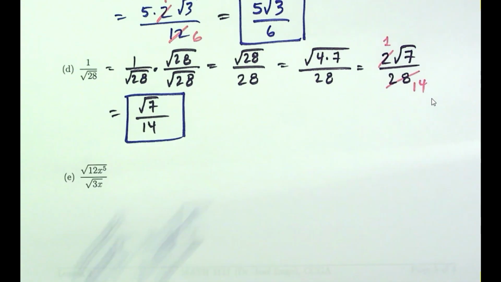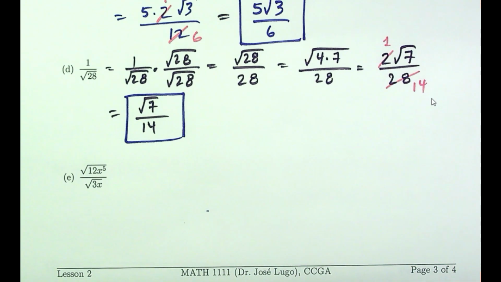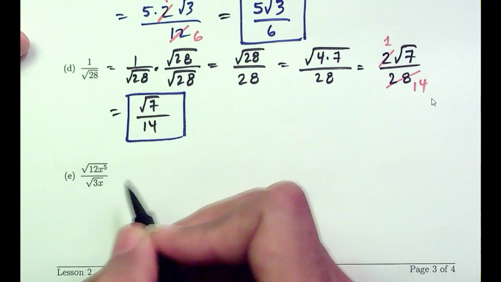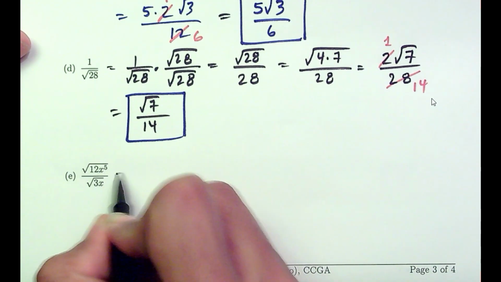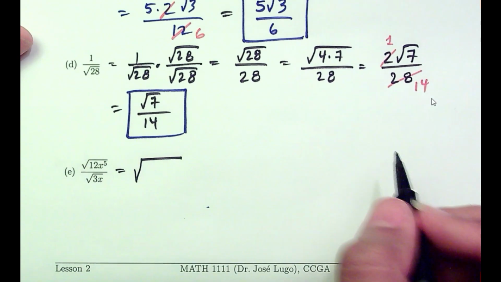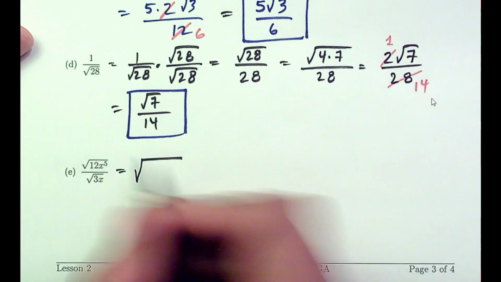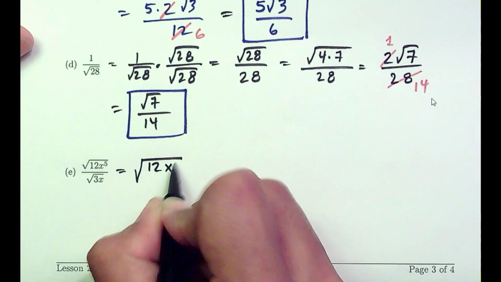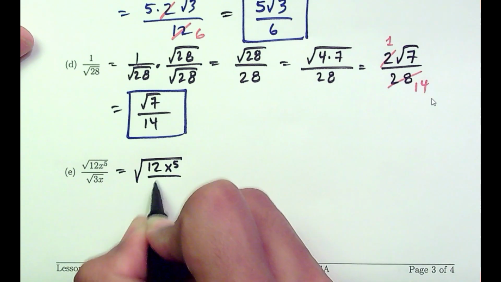So this problem, even though you could do it exactly the same way as we did the other one, can be done by that little trick in order to simplify it a little bit first. Okay, so let's do that here. I have other examples where you cannot do that because there are no square roots on both, but in this one we can. So this is just combining those two square roots into a single one. This is the square root of 12x to the fifth over 3x.